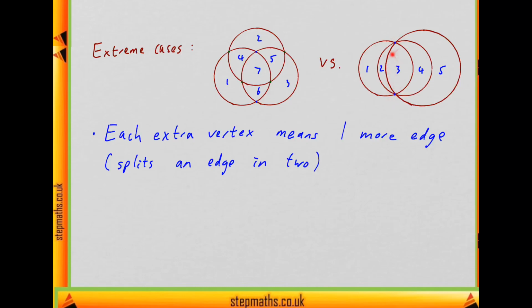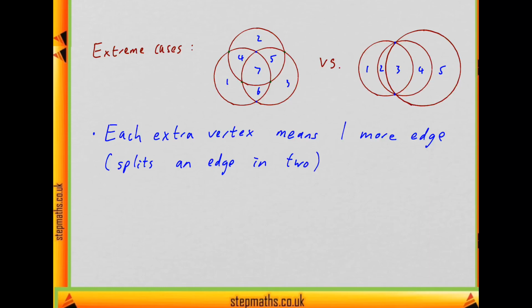well, it intersects these 2 circles at these points. That means I add an edge here between those 2 points, and I add an edge here between those 2 points. If we look at this case, suppose I just added this circle, and it intersects here and here, so I add this arc between those 2 points. It intersects here and here, so I add this arc between those 2 points. And then here and here, so I add this arc between those, here and here, so I add this arc.